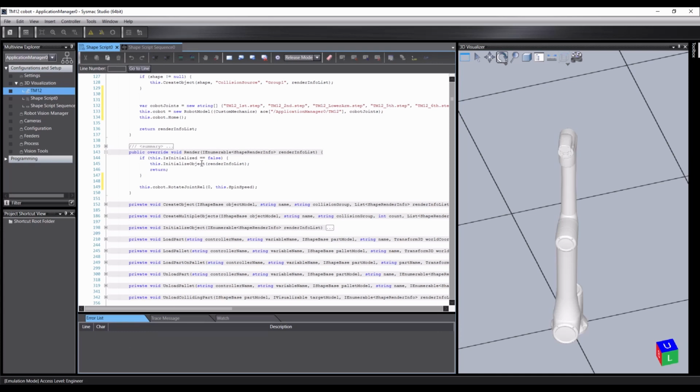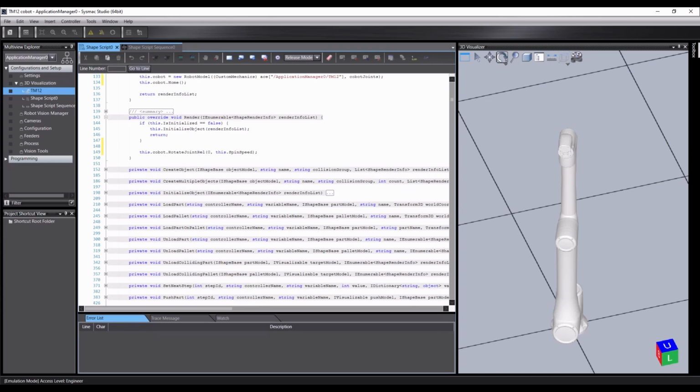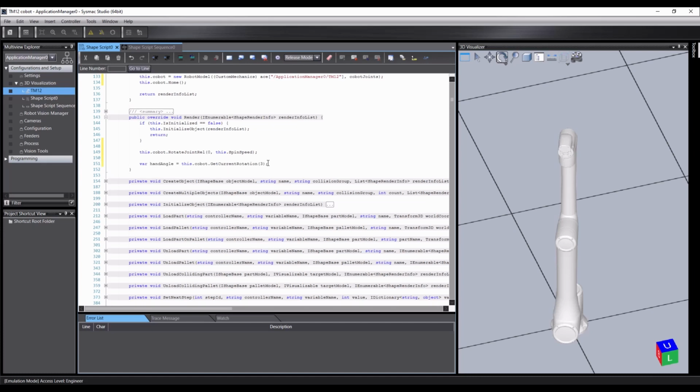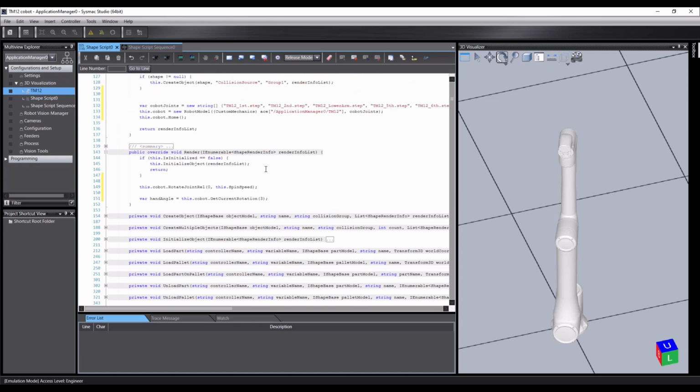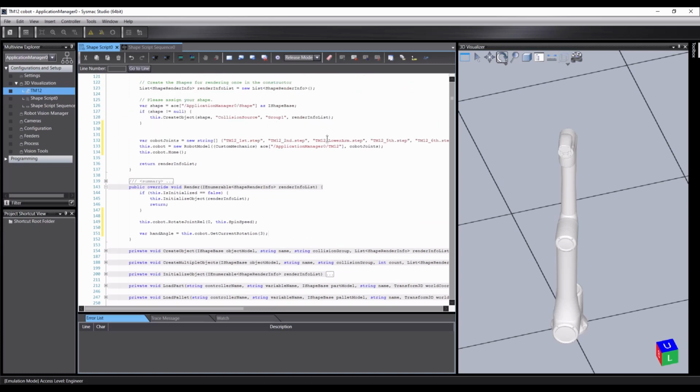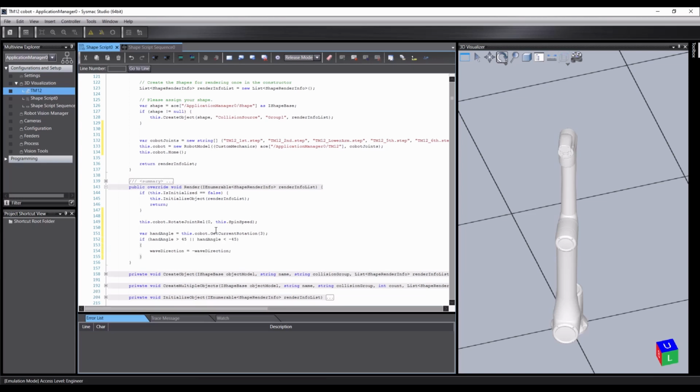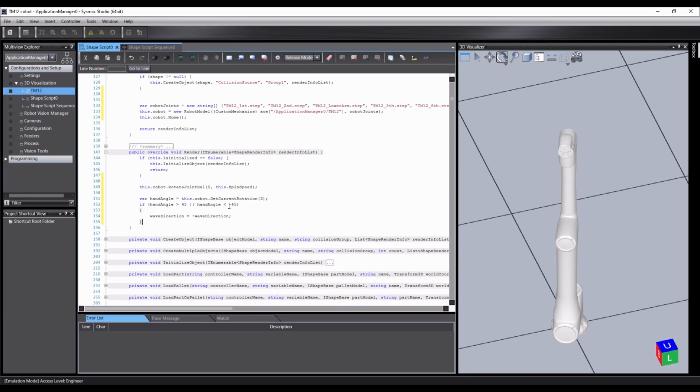Okay, so now we've got it rotating, let's implement a simple waving mechanism. Let's read out the current rotation of joint number 3, which would be the fourth, because there's zero index, 1, 2, 3, 4, so number 5 up here. What we're going to do is say that if the angle is greater than 45 or less than negative 45, we're going to reverse direction. So it'll move until it's positive or negative 45 and then switch direction back the other way.